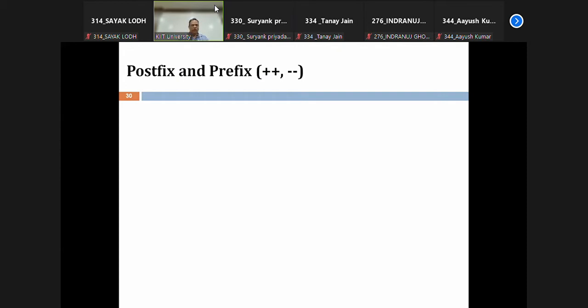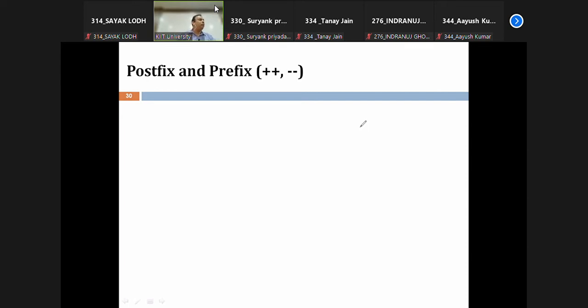Open your copy so that you will be able to write this down. Plus plus and minus minus are unary operators, and this operator is applicable to integer variables and address variables.